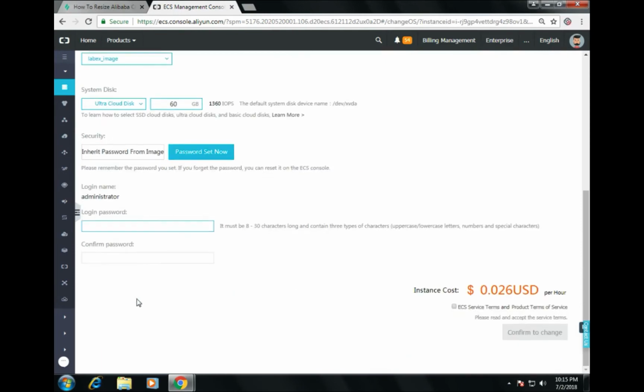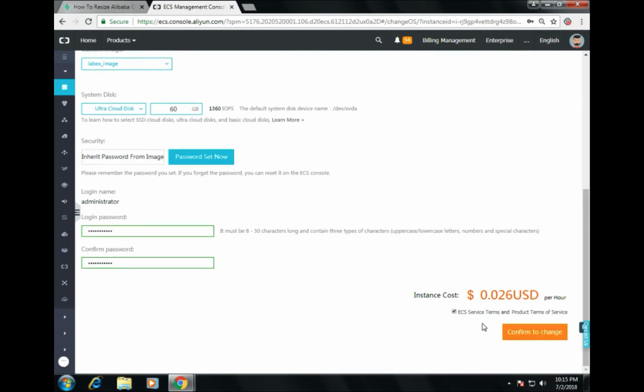As the login name administrator, a while ago we used a different login password. Now we're going to create a different password. And then click on ECS service terms and product terms of service, and then confirm the change.